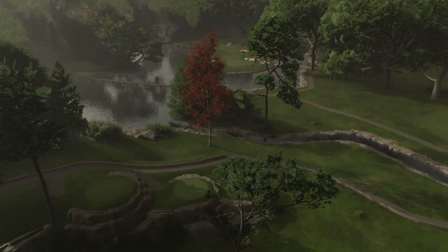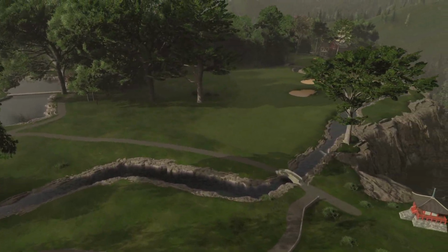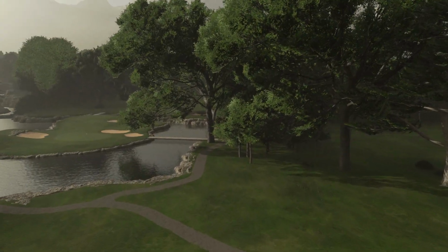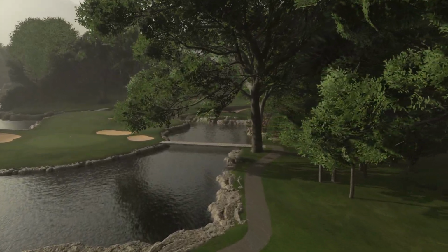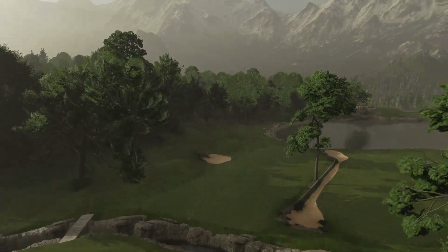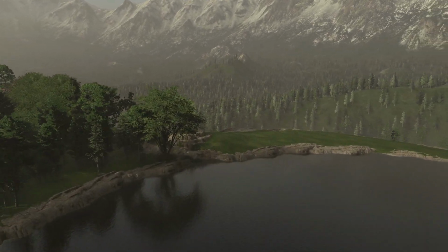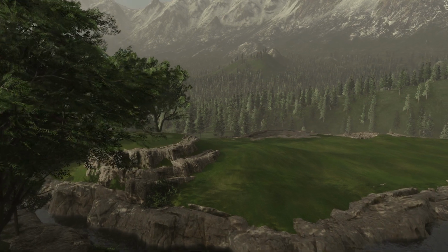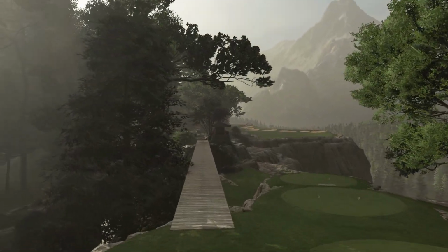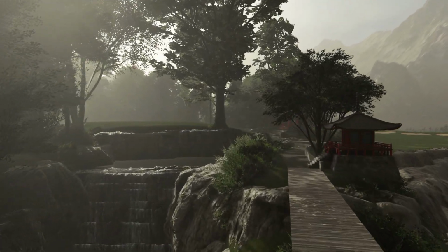Oh, some beautiful little tee boxes down there. You must be shooting down this way for that hole. Very nice. Yeah, look, cart path all the way around to the bridge. There was a beautiful little spot. Where is it? It's just up through here. I was flying around earlier, as I do, and I flew over this tee box area here. And I was like, wow, look at this little bridge. It's got the waterfall off to the side there.